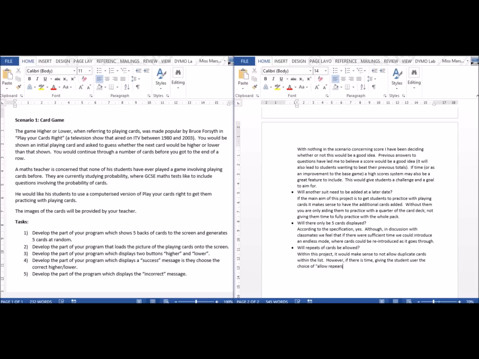So we could allow them to choose it right at the start. So say there's an introduction screen as this is what you're going to do. You could be given a choice to say allow repeats or no repeats. And you could actually talk to your maths teacher, or if you remember it from last year, the 2 concepts are called mutually exclusive and inclusive events.